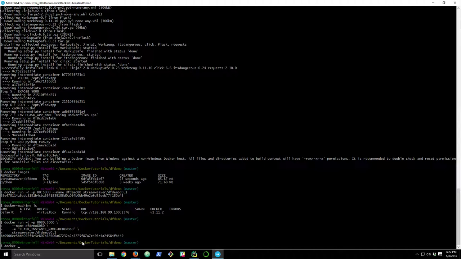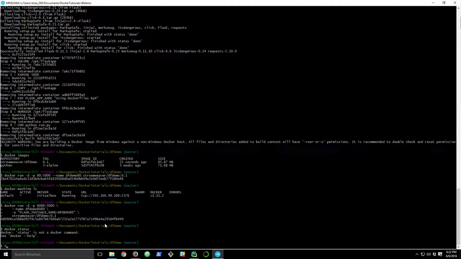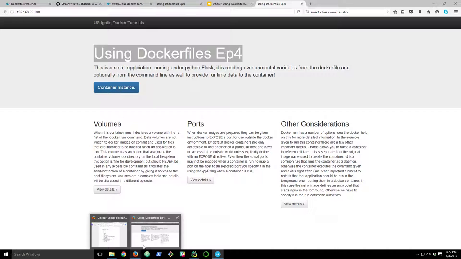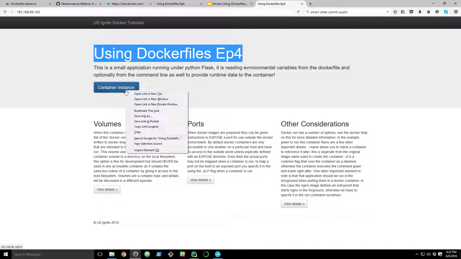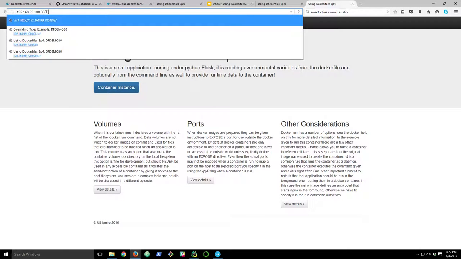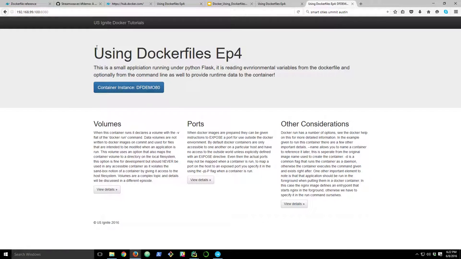And if I go docker status, I mean docker ps, it'll show these are my running containers. So I have two containers running. If I go over to my web page, I can pull this back and open it up in a new tab. And let me make sure I get the right port number. That's just reloading the same web page. This is 8080. And you can see the environmental variable that sets the title is staying the same, but I added at runtime the instance environmental variable, and that's what's being put out into this button here. So that works pretty well.